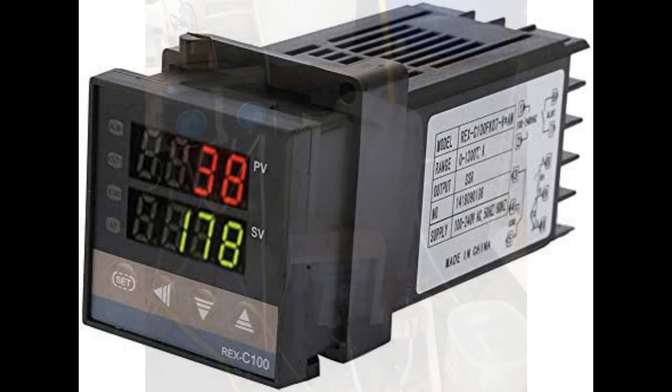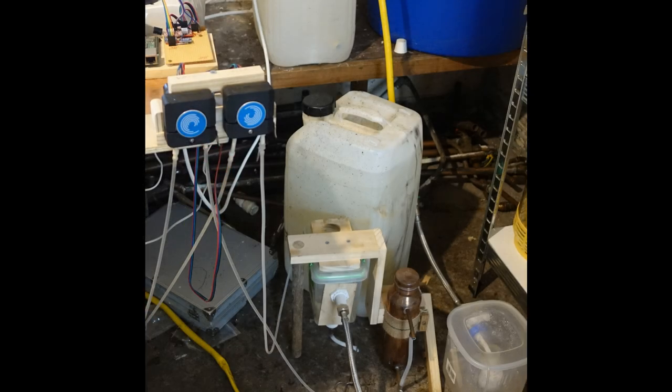The steam output of the flash boiler is controlled via the rate of water input. And there are a number of options for this. I have been using a stepper motor peristaltic roller pump driven by a programmable signal generator controlled by a Raspberry Pi. The signal generator uses a quartz oscillator reference so is precise and stable, as is the stepper motor. The same cannot be said for the pump, which is OK for this application but not perfect.